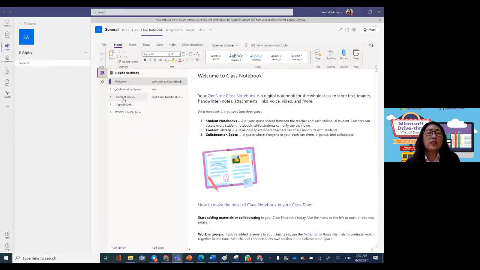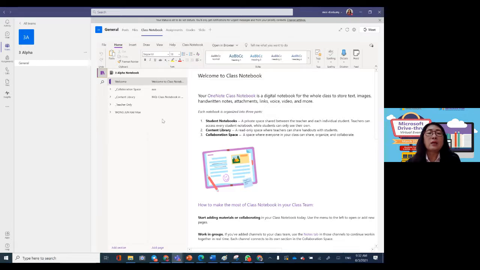After the distribute page, the student will do the homework, but this one is different from the assignment. So teacher, you must make sure you know that's different. If you assign a student to do an assignment, the student will turn it in, and then you can get the notification.